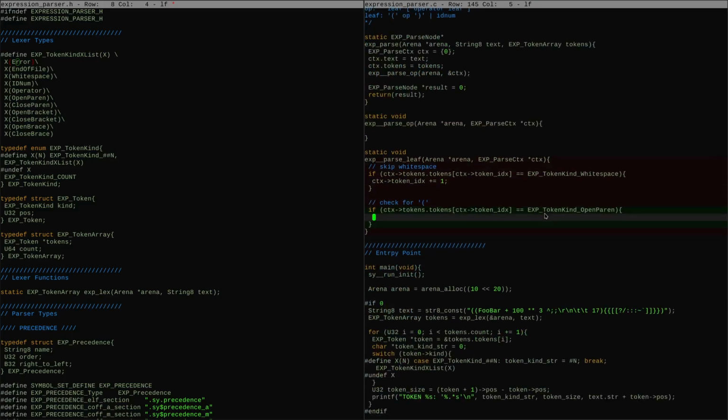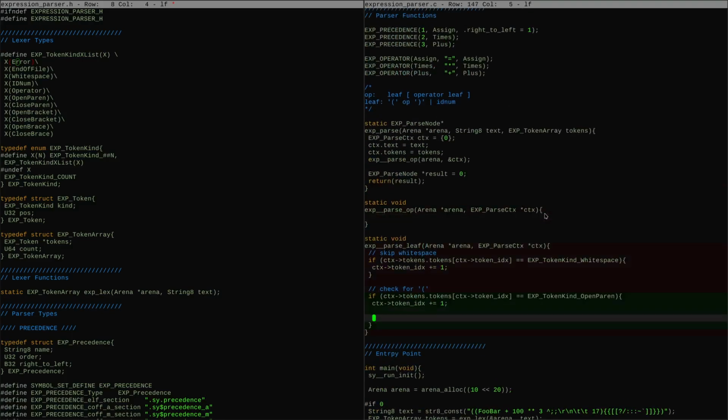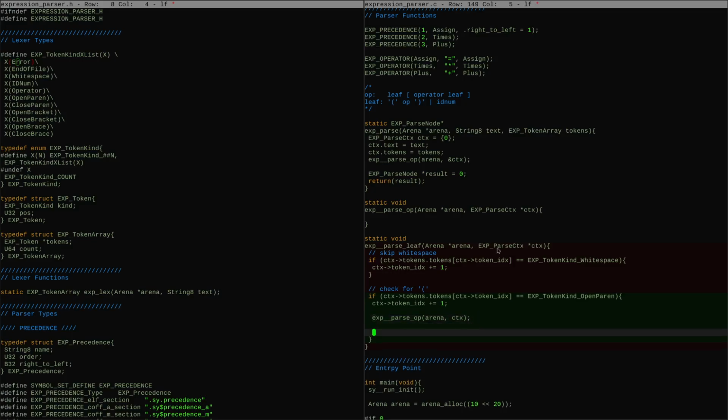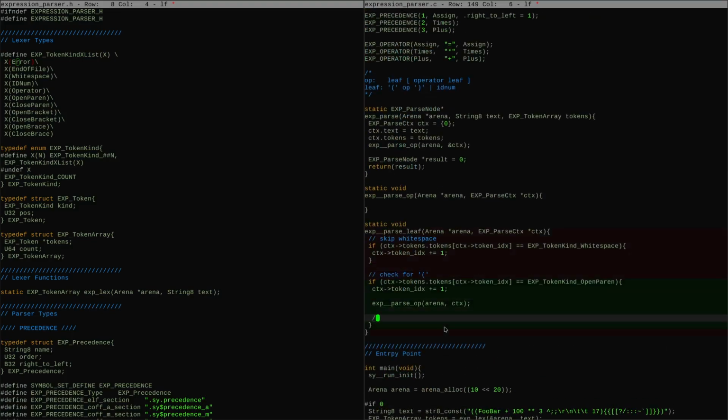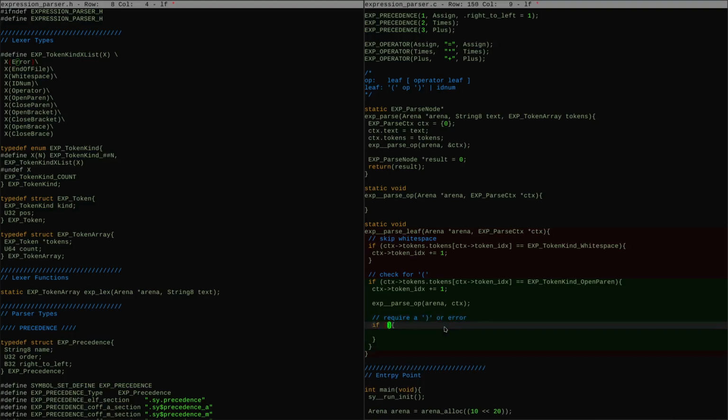Right, so we've got an open paren, then we should be able to consume that and run the logic for parse op, and that'll gather up whatever's inside those parentheses at this vertex in the logic, and it'll advance the token index to the right point, so that we should then be able to say require a or error, token kind close paren.